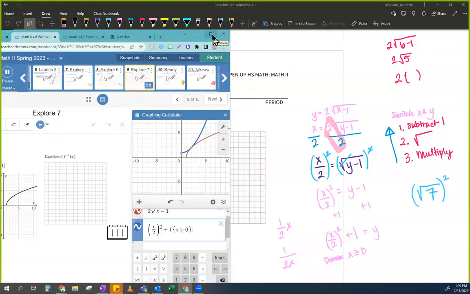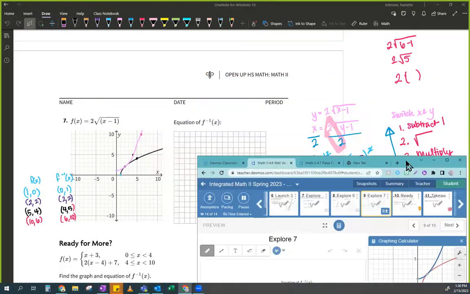This is a pretty good discussion point right here. It's okay, you didn't miss much. So why is it X is greater than or equal to 0? Someone said, how do we get the domain? That's a really good question. Looking at this, look at your function.